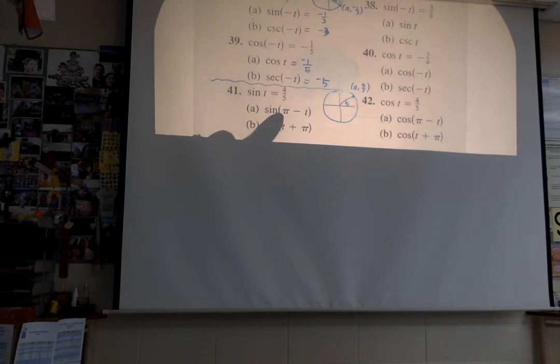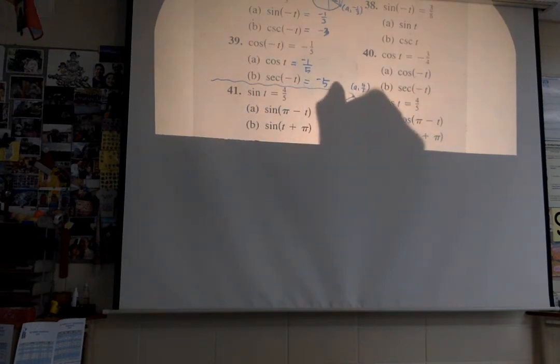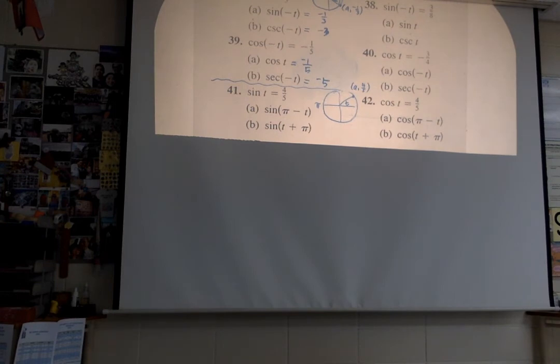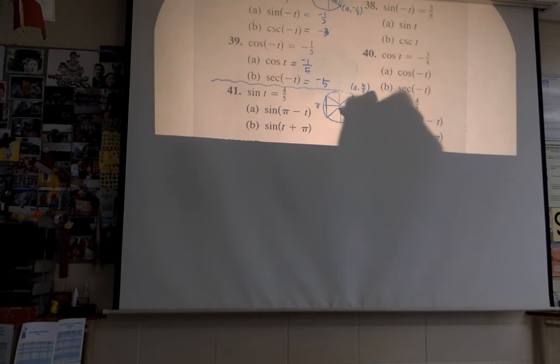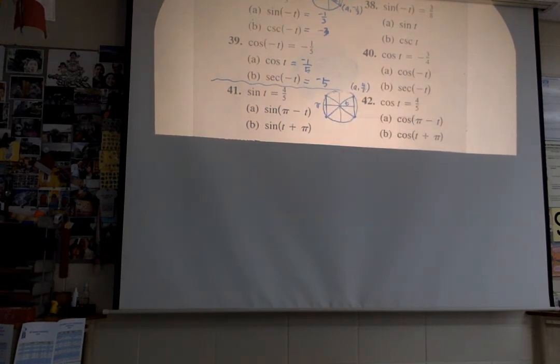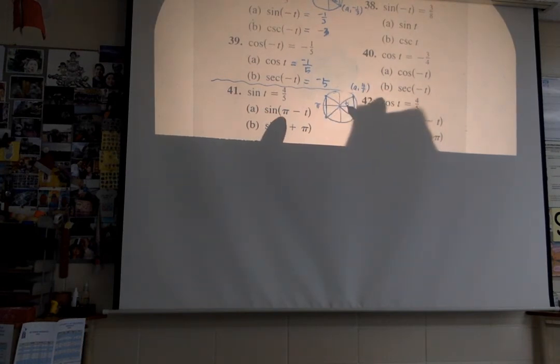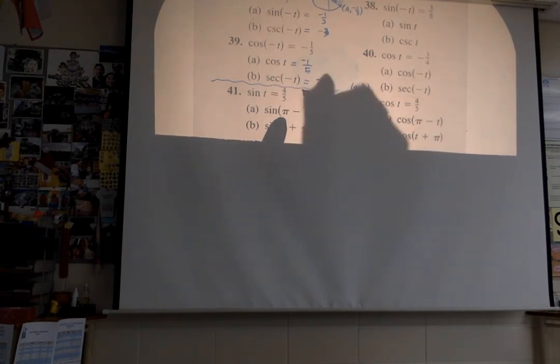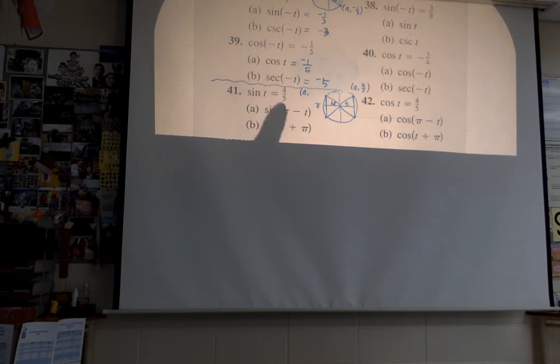Now it says here pi minus t. Remember, we talked about this in class. Isn't this guy actually pi? So where's pi minus t? Well, we know that this guy appears here, here, here. I mean, actually 4 places, sorry. It kind of draws a butterfly every time. Now, pi is here. What's pi minus t? Well, isn't this t? So isn't this guy pi minus t? This angle here, pi minus t. So this guy is going to be what? Well, the a stays the same. And doesn't the 4/5 stay the same too? That's why this guy is 4/5.